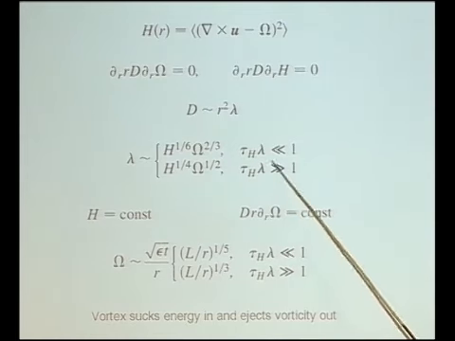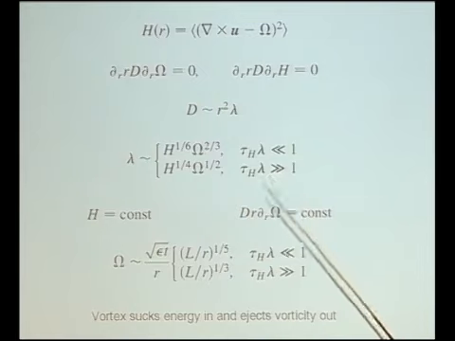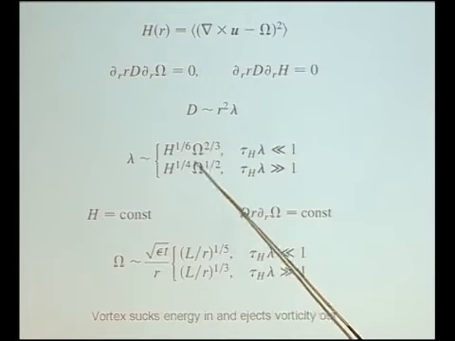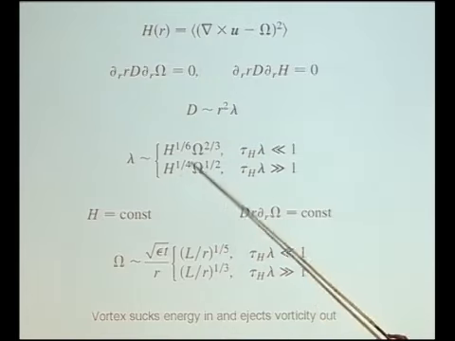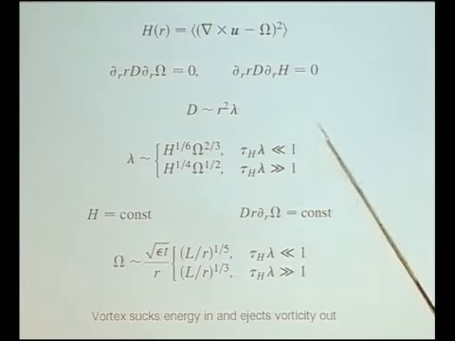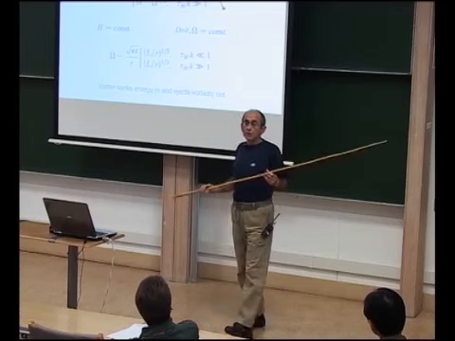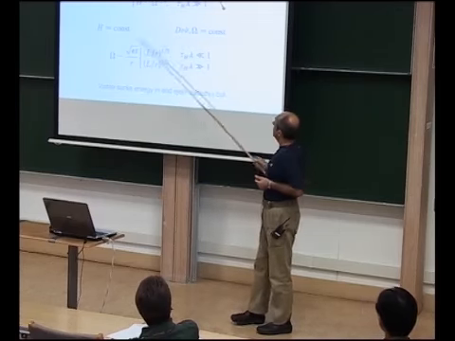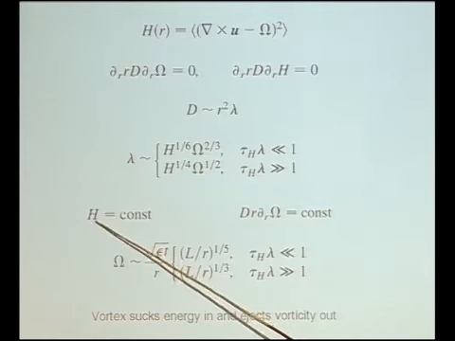Now, the Lyapunov exponent, we can actually solve only in two opposite limits. The Kraichnan limit, when we have short-correlated turbulence on top of a shear layer, or the opposite limit, when we have very slowly varying turbulence. In these two cases, lambda depends on h and omega in these two ways. Now we can plug this in here and solve the resulting ordinary differential equation.